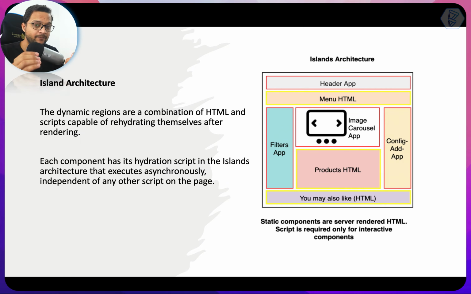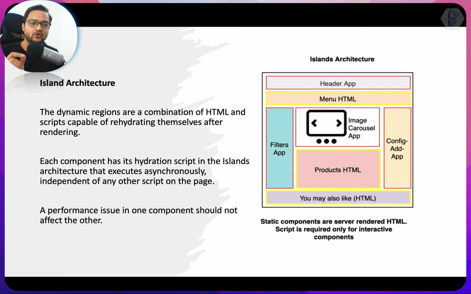And this is the real power of this island architecture, because every script is different and has a different target. Okay, so a performance issue in one component should not affect others, because every component, every island is a different entity. So it's not having any problem with some other island having some issue.